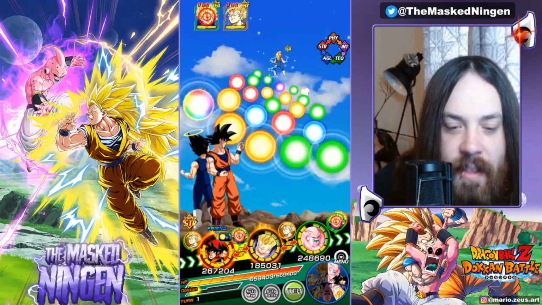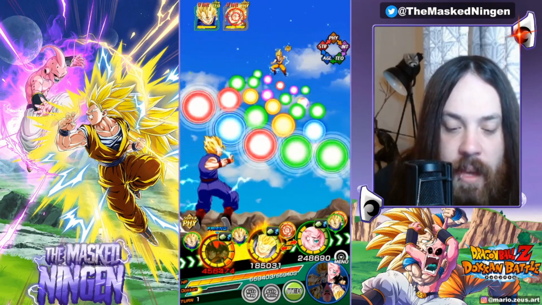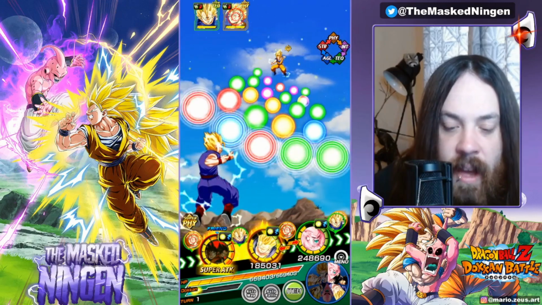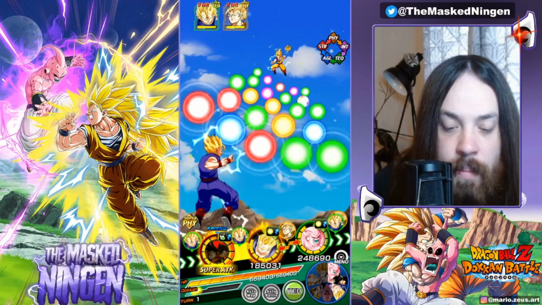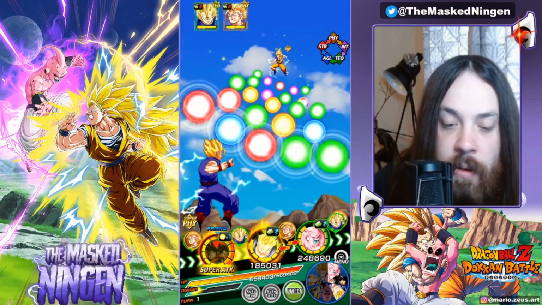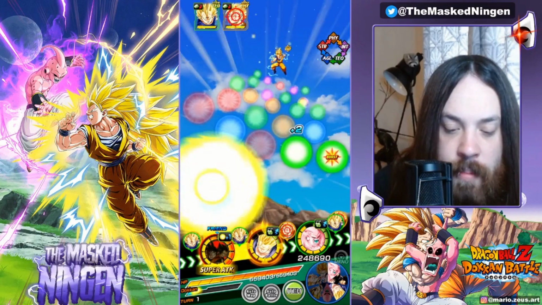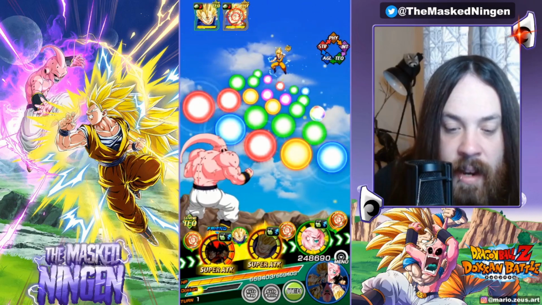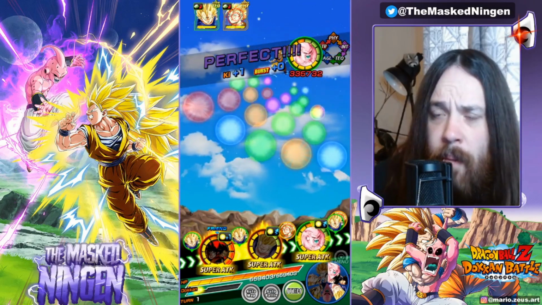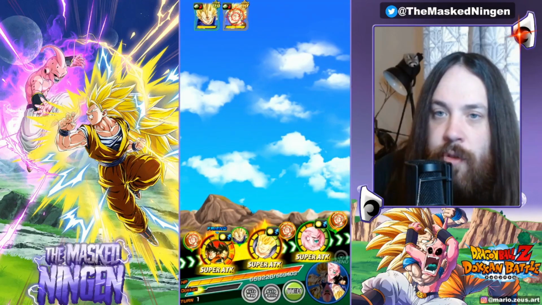So we're using the Goku and Vegeta as a friendly to get their leader skill, and then we're using Kid Buu as our lead. So we are running the Goku and Vegeta kind of as a support, as a link partner for the Goku, because it does actually link really well with him in his pre-transformed state. And then we have units like Super Saiyan 3 Gotenks and the MAJIN Vegeta, who are going to share over in a flash with Goku if we do get to transform.